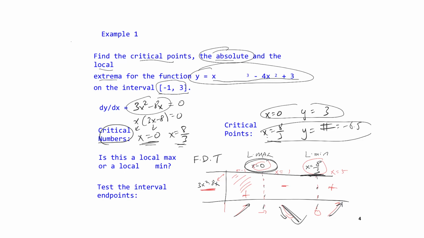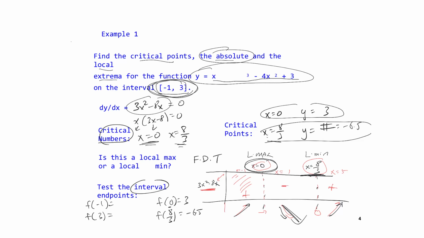So absolute extrema, absolute max or minimum, is the highest or the lowest y value. So in other words, we're going to have to determine the y values for our critical points as well as our endpoints, because these are the points at the extreme left and right. So over here, test the interval points. So let's substitute f at -1, f at 3, and we have f at 0. These are our turning points. F at 8/3. I know these ones we got already from before, -6.5.